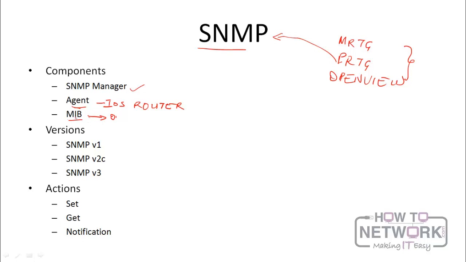This MIB contains many OIDs, and OIDs are just object identifiers. When you have a router, most attributes on the router actually have their own OIDs. For instance, every interface on the router has an OID. The state of the interface — for instance, the line protocol — has its own OID. So if an interface is shut down, the OID would be different than if it's up. These OIDs are sent by the agent to the SNMP manager, and because of that, they can know the state of the network.